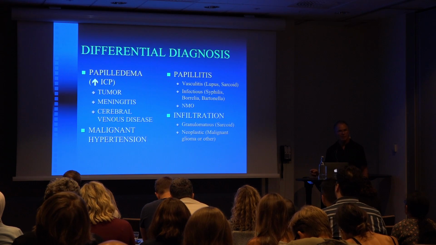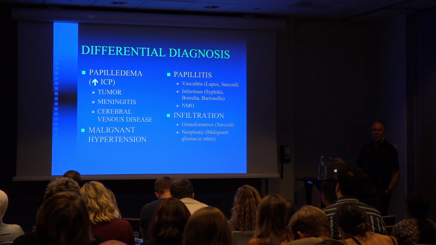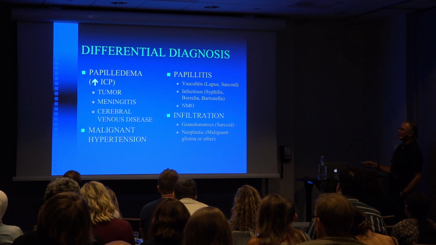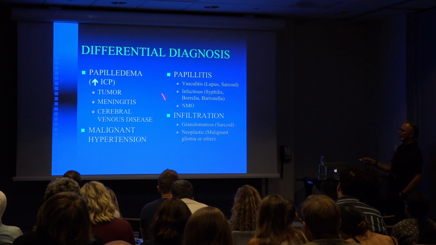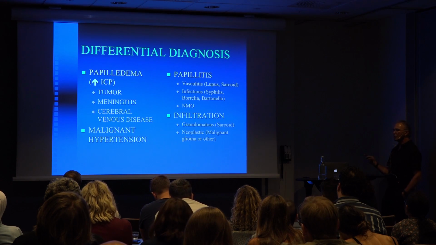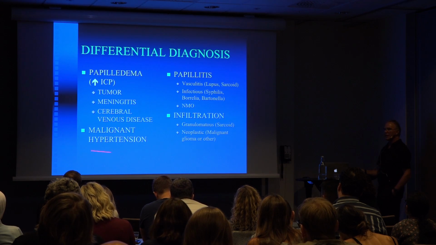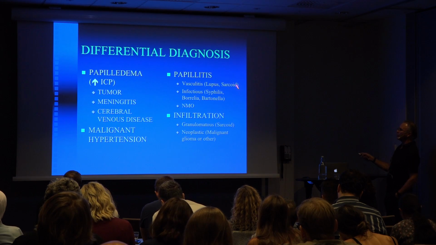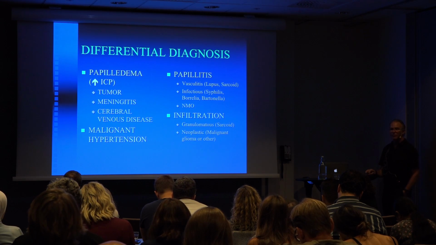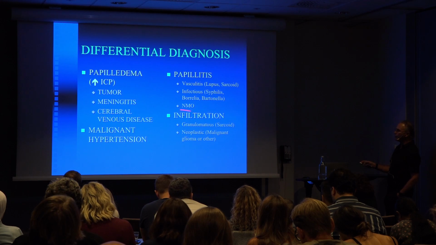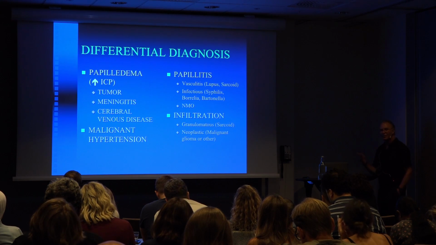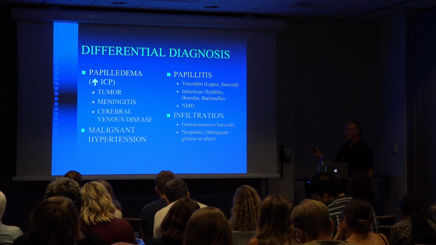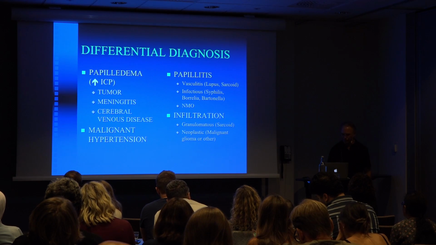This is completely different, so your differential diagnosis is different. They've got visual loss and they've got severe edema. So you've got to think about whether this is papilledema from the usual causes, but you also have to think about whether this is malignant hypertension. You've got to make sure about their blood pressure. You've got to make sure they don't have some atypical form of optic nerve inflammatory disease or infiltrative disease. Anything that's got severe visual loss like that, the differential diagnosis widens, and you've got to look into whether it's something like this.